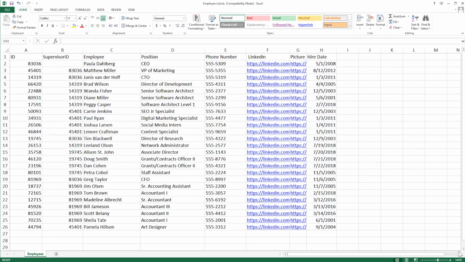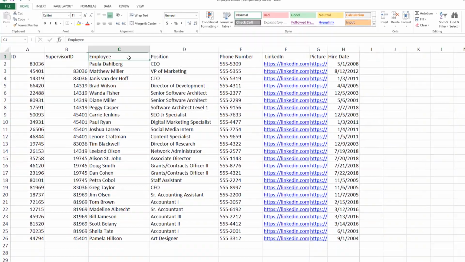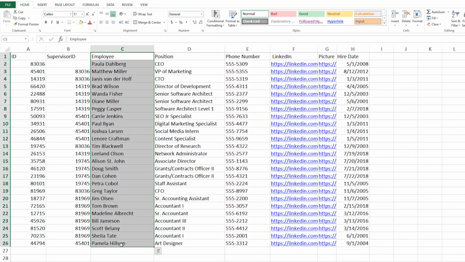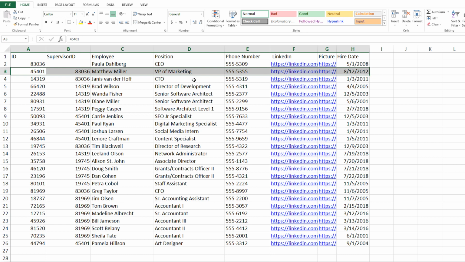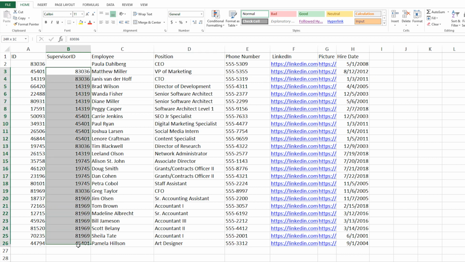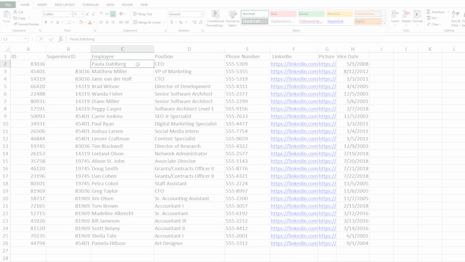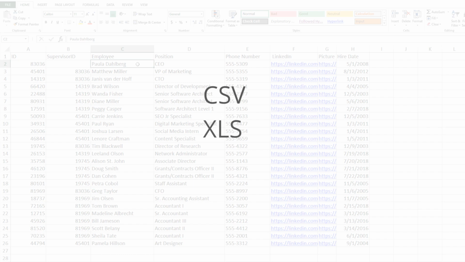Before you can import your data, the list must be formatted with the fields you want to show for each employee as columns and the values for an employee as rows. One of the columns must identify the supervisor of the employee in the row. All of the rows must have a supervisor, except for the top position in the org chart. You can match employees with supervisors using numerical IDs or just names. The table can be in CSV, XLS, or XLSX format.